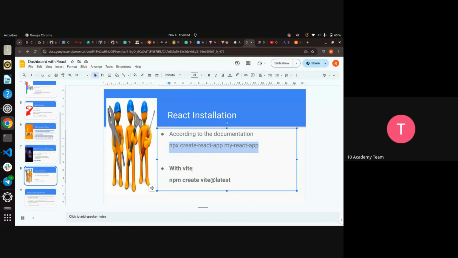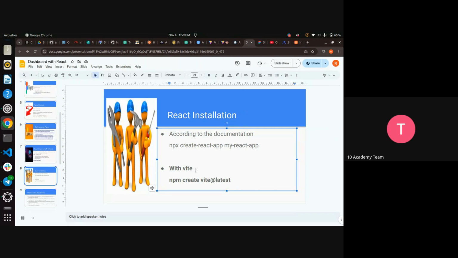For example, Vite is another platform. They let you install front-end frameworks, not only React but Vue and Angular, through their framework. One of the benefits is they have better organization in handling the installation. They are much faster compared to this one.